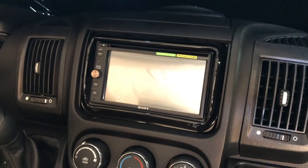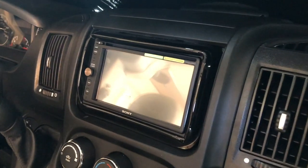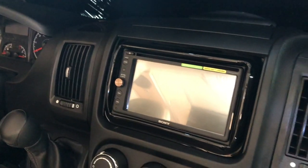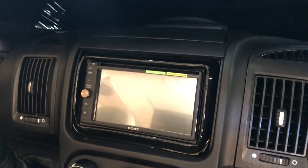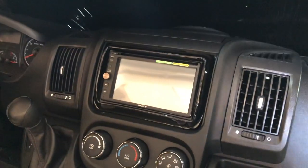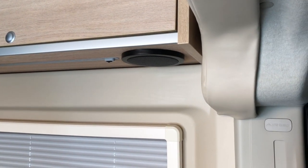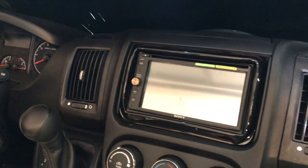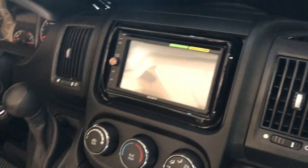My Hymer came with the Sony AX200 head unit. There is a firmware update for it that will allow the warning screen to go off by itself — from the factory you have to press the OK or Acknowledge button, but the firmware update bypasses that so it will continue on automatically. The stereo itself is okay. I took one of the speakers out because it was rattling and buzzing during music playback. They are Pioneer two-way speakers — nothing fancy. I may end up replacing them at some point. With such a large cabin it's hard to fill it with sound, and even with the bass assist feature in the head unit, there's just not a lot of bass in here.